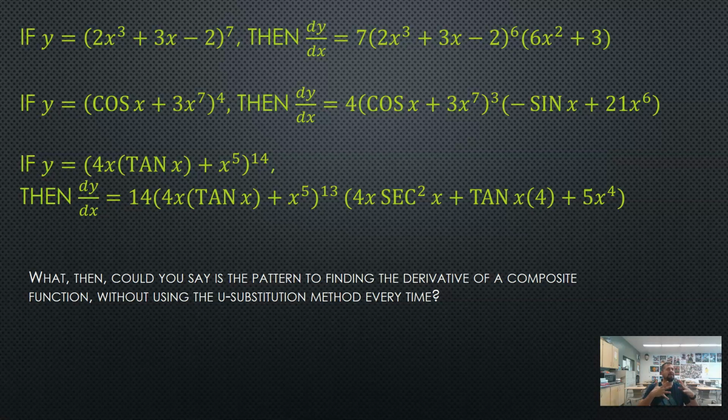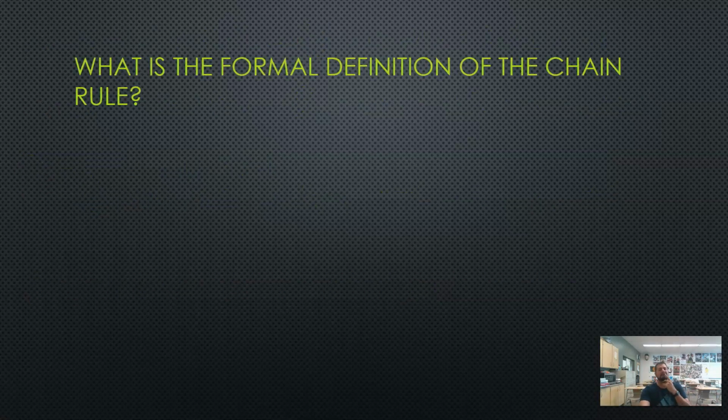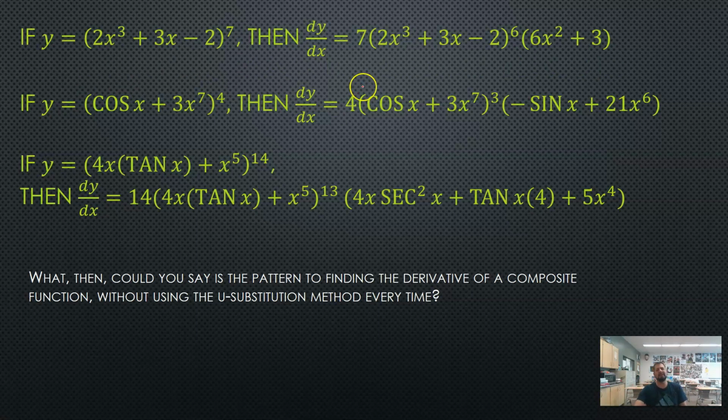You can pause the video now if you want, and then we can talk about it in just a second. But realize in every one of these problems, here's what's happening. I am taking the derivative of that exponent, and I'm moving it down in front. And then you'll notice the parentheses part stays exactly the same, and we just subtract 1 from the power. So I bring the 7 down, leave all of that the same to the 6th power. So again, the inside portion stayed the same.